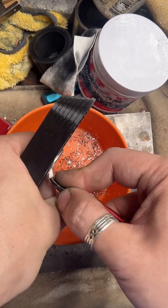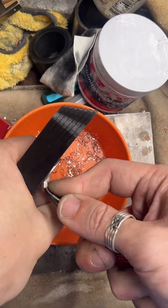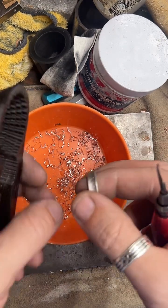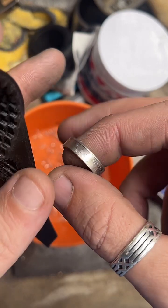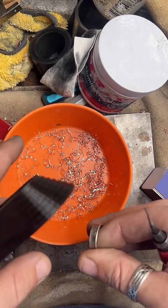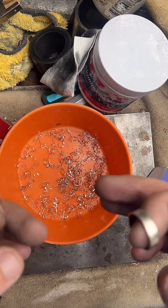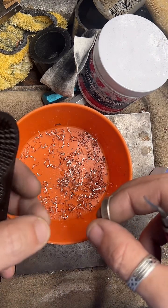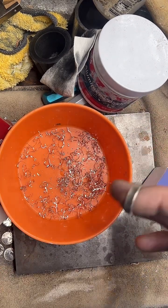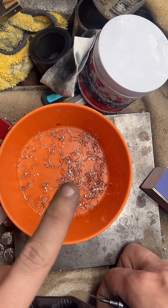Do I do dimes, nickels, pennies? I don't do nickels or pennies. My experience with nickels is they're just too small and thick to really make good rings, and their details do get distorted. With just getting them into this shape, it looks bad. Pennies I've tried to work on, but usually when someone wants a penny ring, they want a more modern year, something after like 1982, and those are all like zinc coated in copper, which is not good for making jewelry, so I gotta turn those down. And the copper pennies are just really difficult, so I don't do them very often.